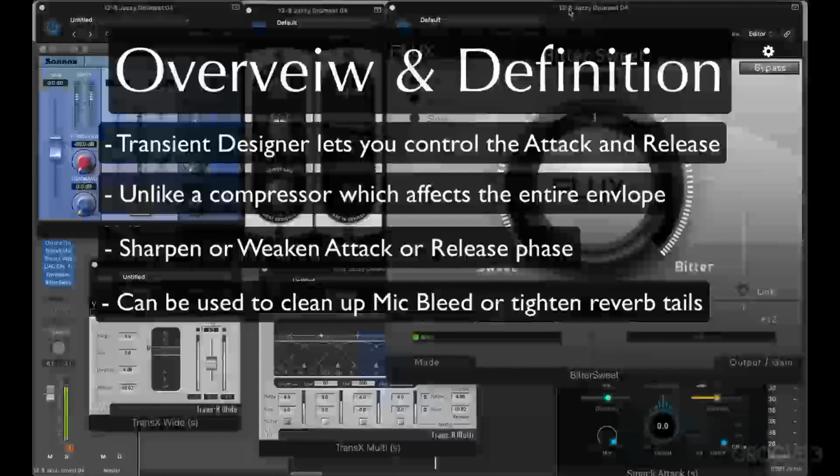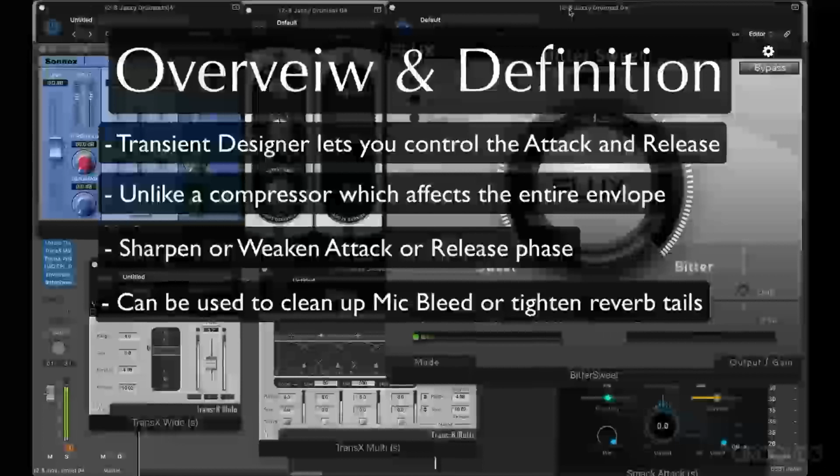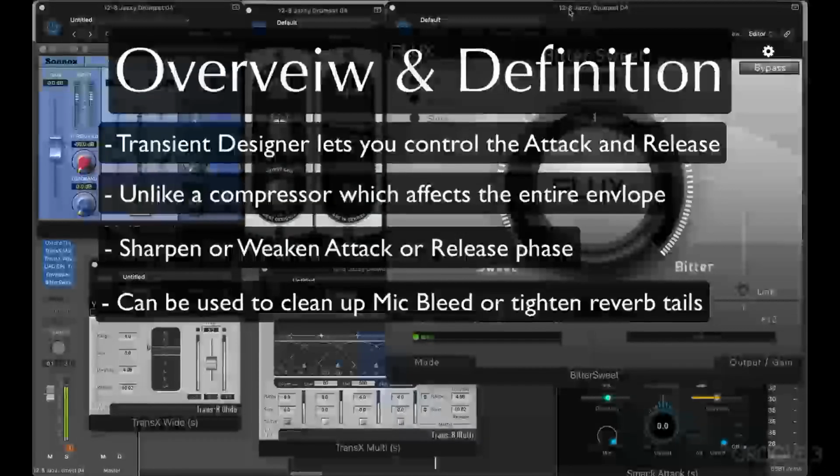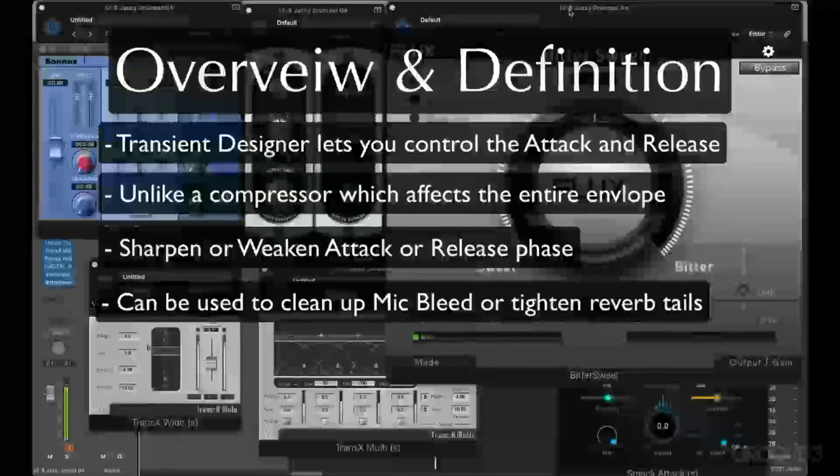I want to be very upfront about this. And again, this is just total opinion. There are people that would absolutely disagree with this, but I have to share with you that my personal opinion is to avoid using transient designers on buses or on full mixes. That said, I suggest using them as transient design elements on individual sounds or one shots. For instance, that example I made of a vocal that has a hard P or a hard T and it's supposed to be a backup. Eliminating that T or P is a really good example of using a transient designer to roll off aggressive transients.